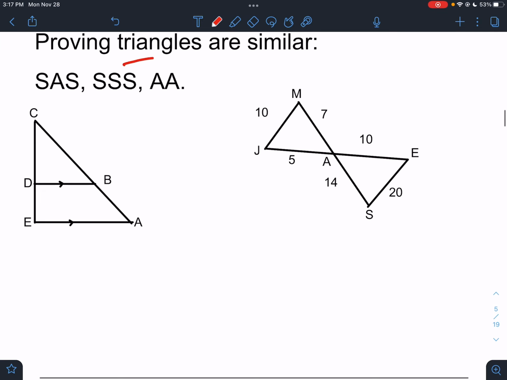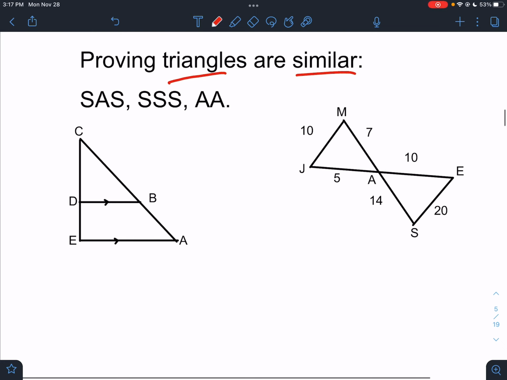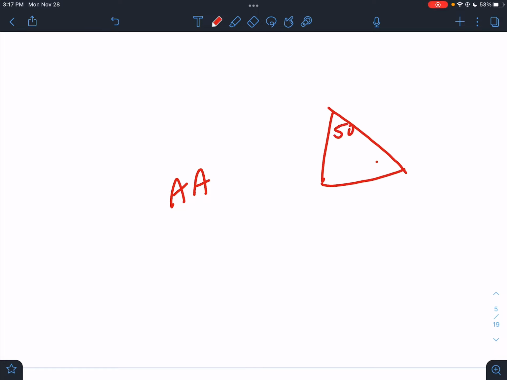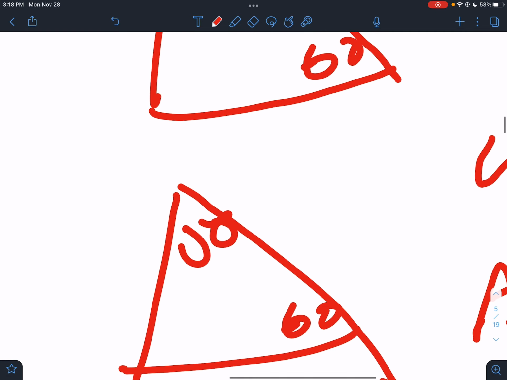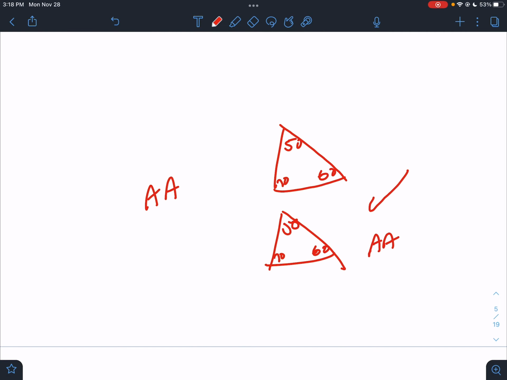How do we prove triangles are similar? There's 3 ways. Remember with congruency, there were 5 ways, but some of those ways are built in here. For instance, AA covers AAS, because, let me start over again. If it's 2 A's, don't we know the third A is a match, right? Like if I have a 50 and a 60 and another triangle is a 50 and a 60, that's enough. That's AA. Why? What is the third angle in both cases? It's got to be 70. So 2 angles is enough. You already know they're similar.